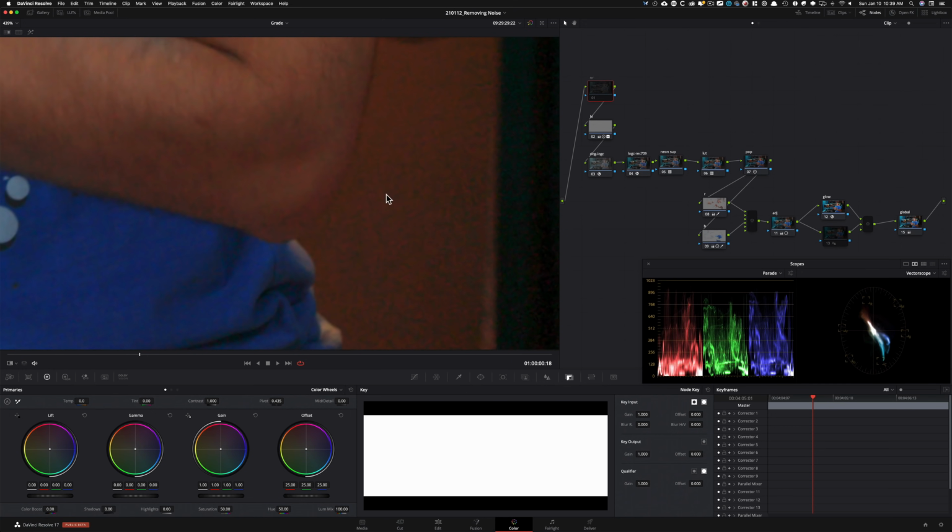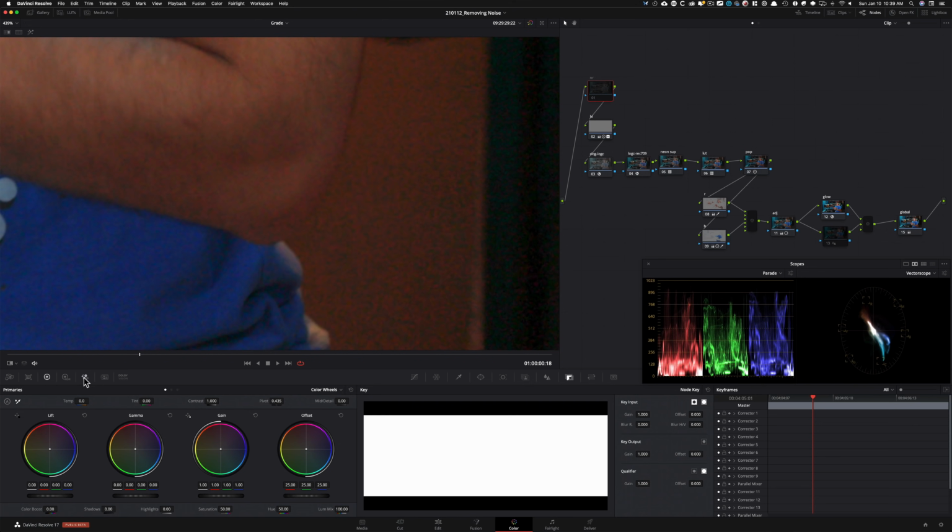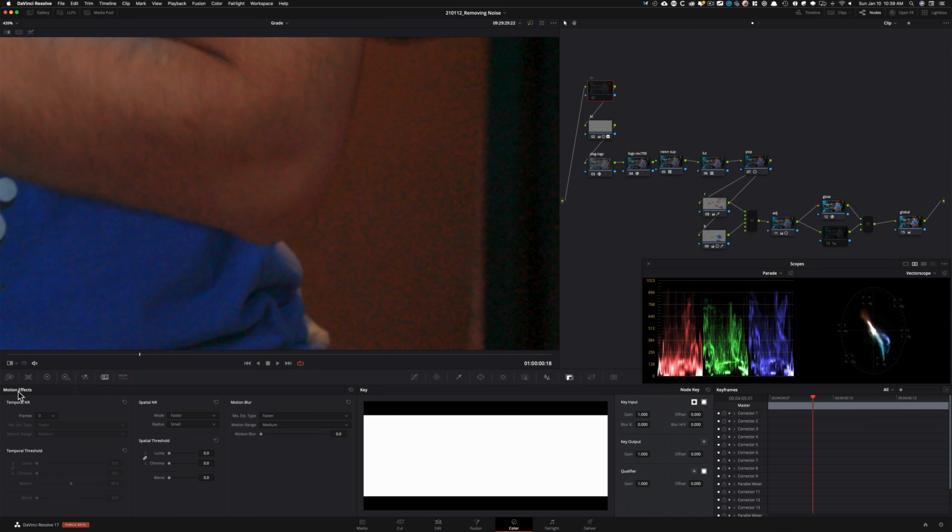The technique that I'm going to be showing you is going to take care of that in two simple steps. First, let's click on our motion effects so we can go under noise reduction. In here, I'm going to select one. Always start with the lowest number and then go higher, because this is going to be very taxing on your system. Also, keep the motion estimate type on faster for now instead of better, because it's going to slow down your system. And I'm going to crank that up to about 4.8-ish, 5. 5 is fine. Not much is happening, right? There is stuff happening, look at this, it's changing.